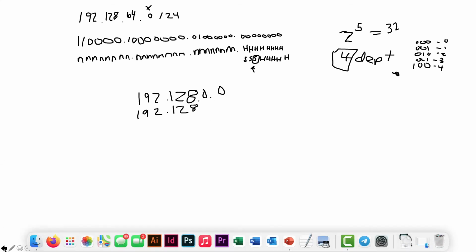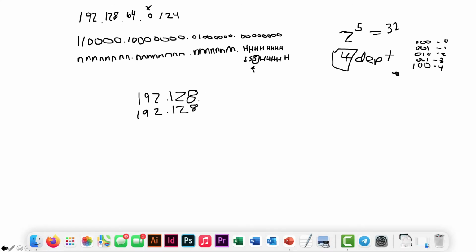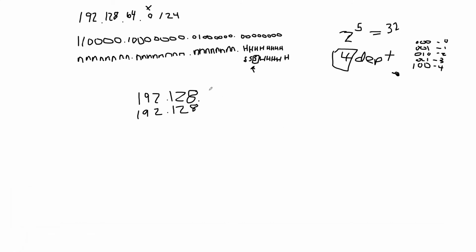I'm sorry, that should have been 64. Sorry, hang on. Let me fix it. Don't yell at me. Remember, we can't change any of the parts that Suddenlink gave us. So all our addresses are going to start with 64 because remember, we can't change those. Okay? Our next network is going to be in multiples of this place value right here. So we said that was 32. So our next network is going to be 32.